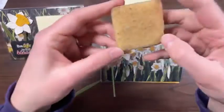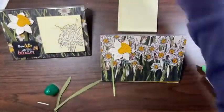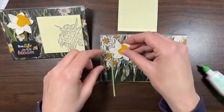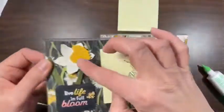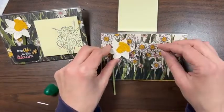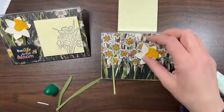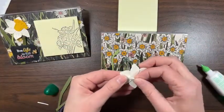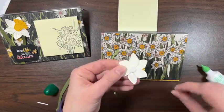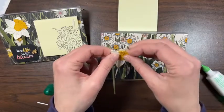They've got these nice rubber glue erasers at the Dollar Tree — can you tell I like the Dollar Tree? On this one I think I just glued it flat down, but you could put it on a dimensional. I wonder how that would look — it'd be popping even more. Let's try it. I'm going to curl the petals up just a little bit.